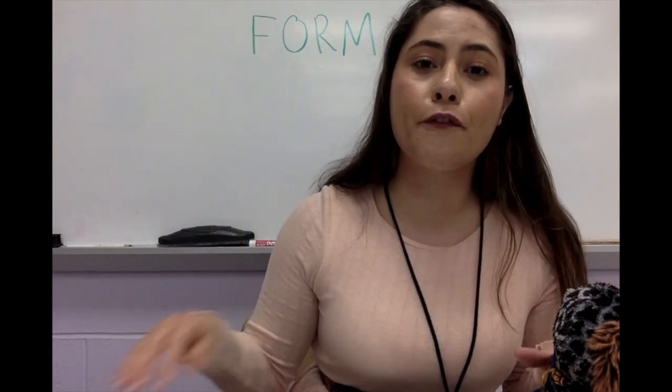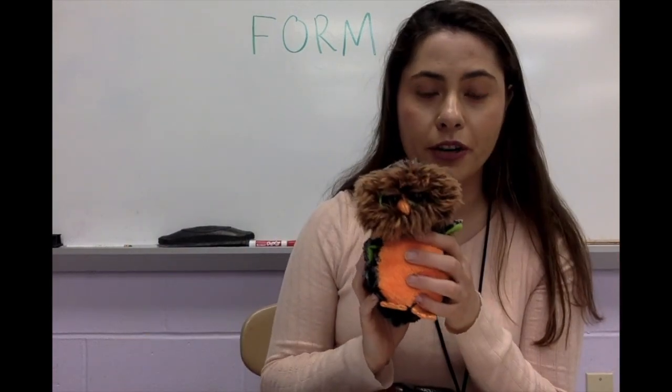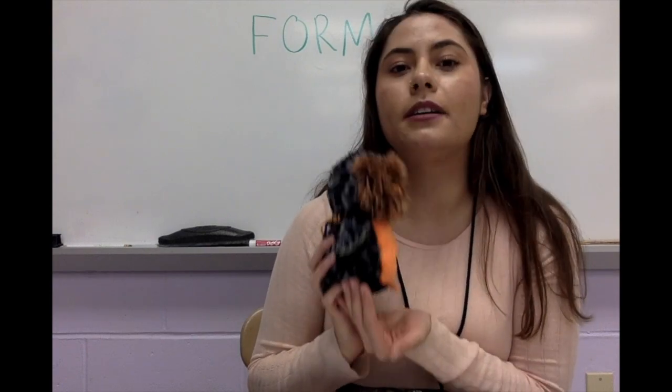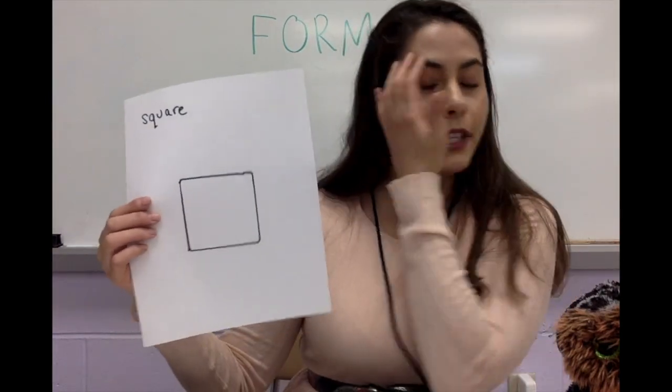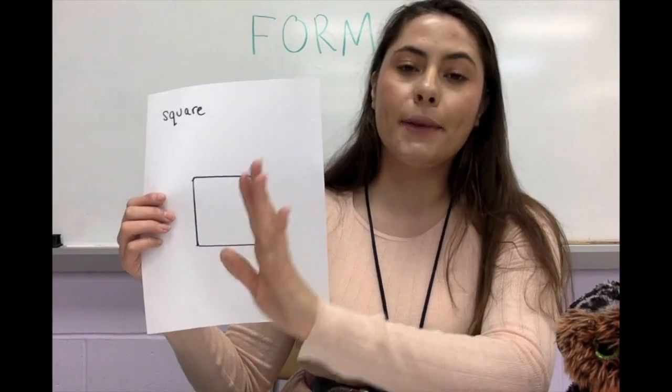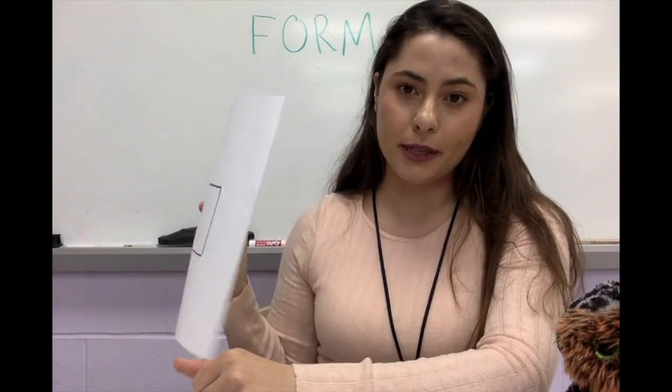Now Midnight as a form in the 3rd dimension has height and length, but he also has sides and depth to him. Now all forms in the 2nd dimension are shapes. We already know what shapes are. We talked so much about shapes last year and this year. An example of a shape that we all know very well is a square. A square is a 2-dimensional shape. It has a height and a length, but it has no depth. It's drawn on a flat piece of paper.